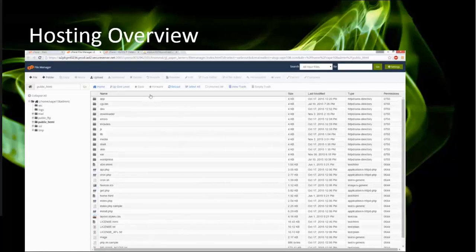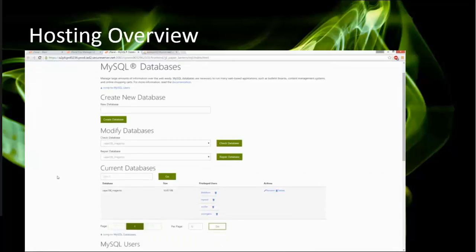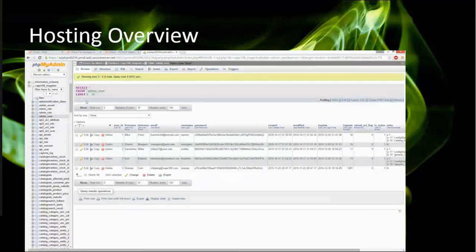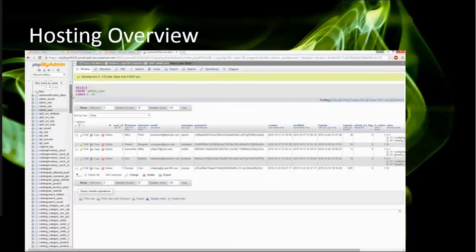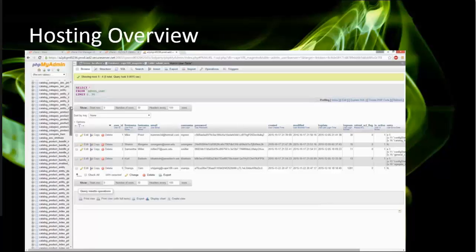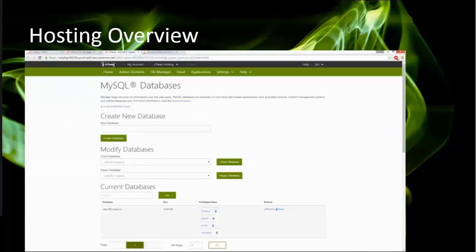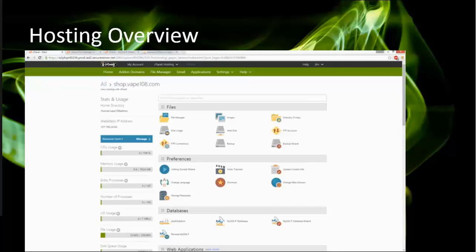In order to set up the e-commerce site, we had to set up a relational database, and we labeled it vape108 Magento, and the size is currently 17 megs. The team all have admin privileges to make modifications to that relational database if needed. The relational database here shows all the tables created during the installation, and you can see I've hit admin users, which is basically back-end logins to the actual website. So that's a brief overview of the actual installation and the code.